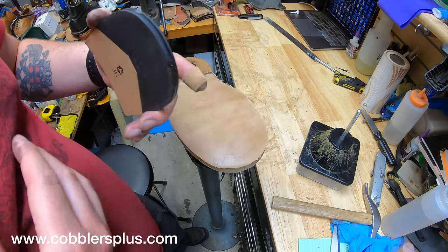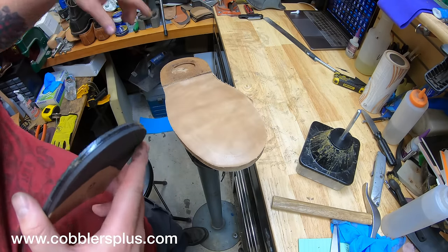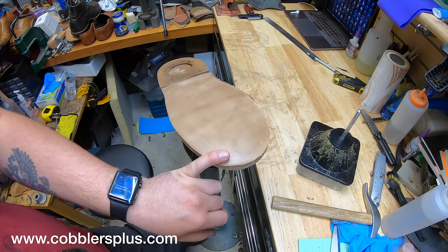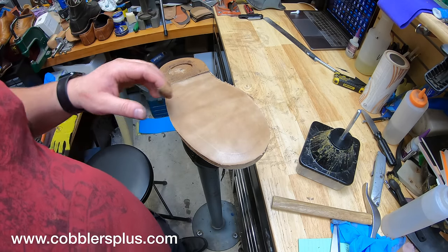If he ever decides he wants to add a protective sole or anything like that, that's easily done. We could just take off that first layer of sole, or I mean, the second layer of sole that's over top of the first layer. That can all be taken off and then replaced with something new.